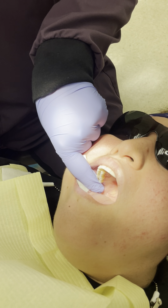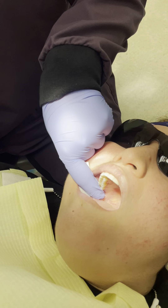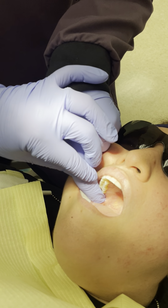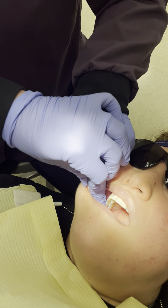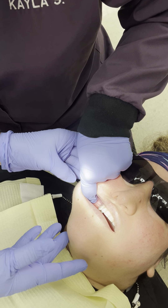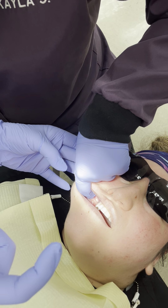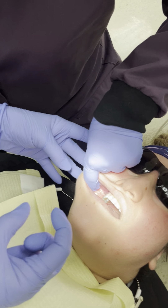The PSA retraction is really important — you need to get the vestibule wide open. You have to keep your finger way back, touching the maxillary tuberosity. Then you're going to literally slide your finger into the vestibule, keeping your finger way back. Then you're going to grab the cheek up high with your thumb and hook your finger forward, so you're kind of making a C with that retraction.